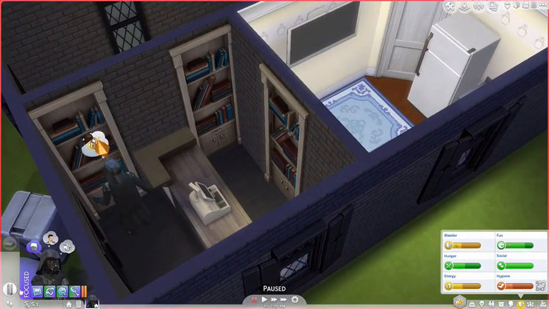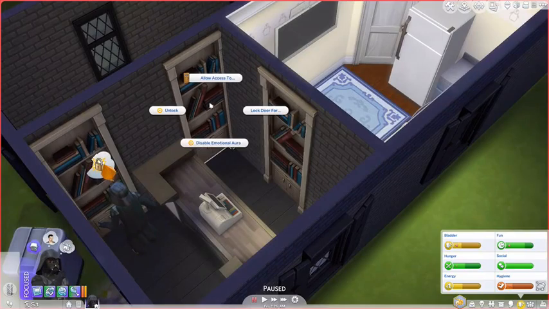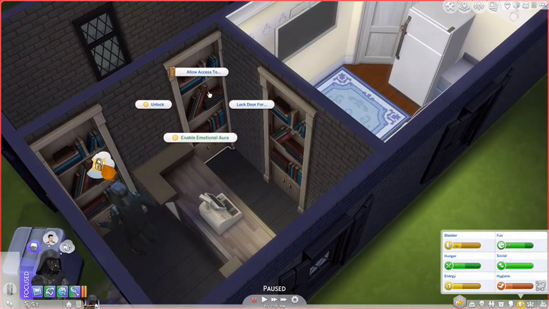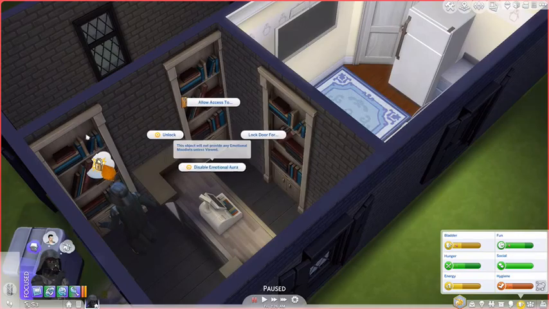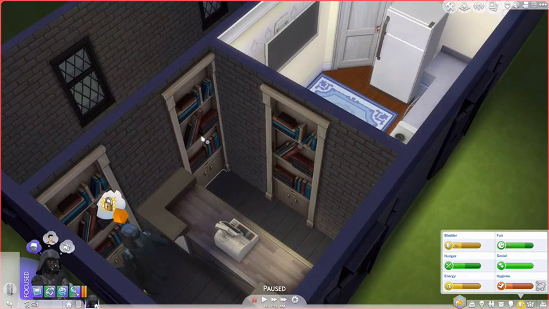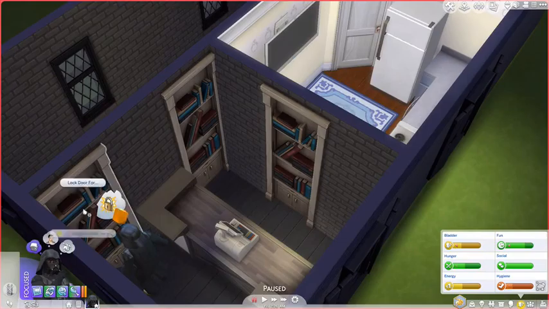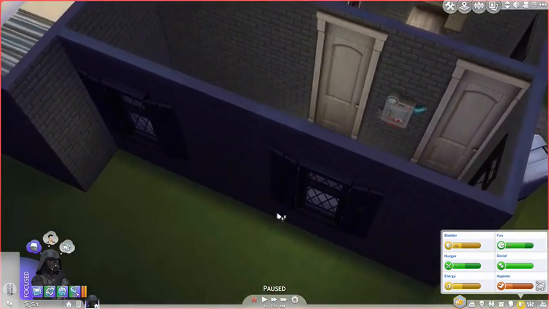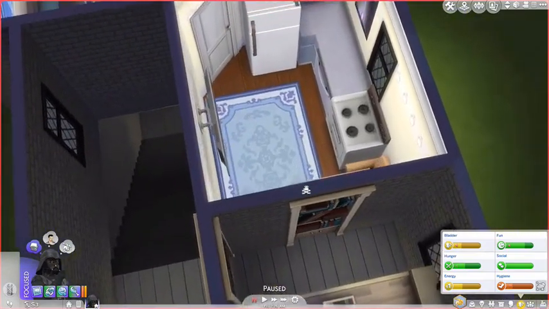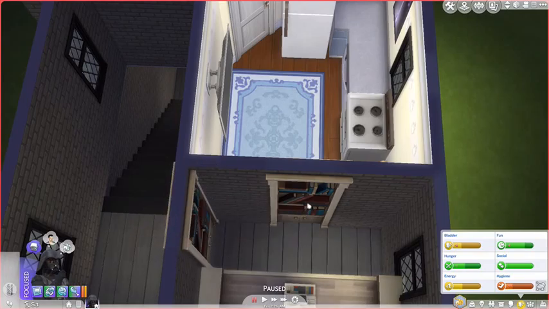Okay, let's unlock and unlock. Oh, that's why. Okay, my bad. So I'm just going to enable them. I wasn't reading that properly. Sorry. Okay, so let's lock door for, wait, no. Okay, this door isn't, why can't you go through that? Okay, lock door for everyone but employees. Allow access check.